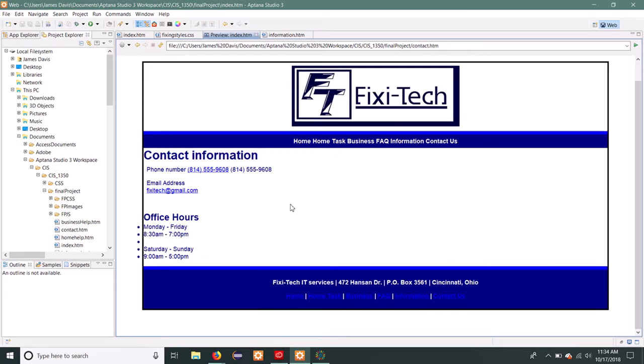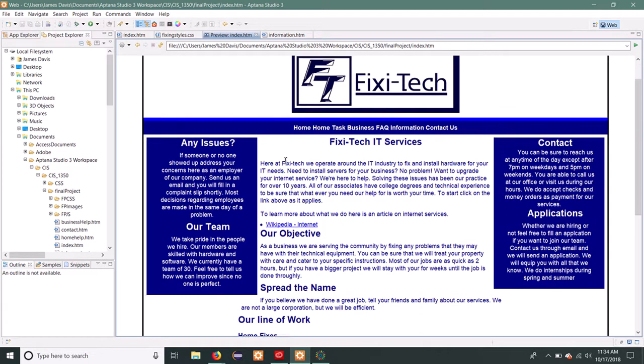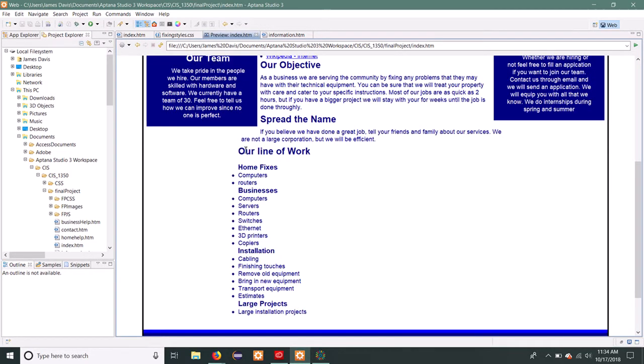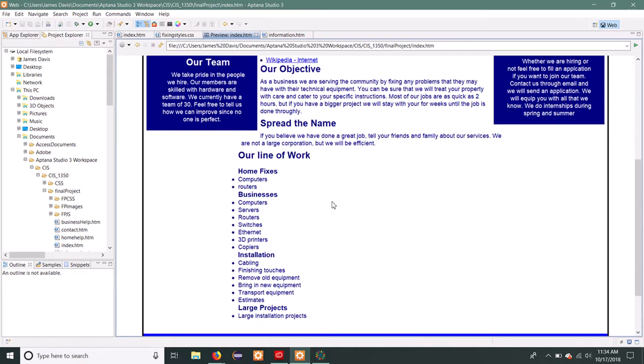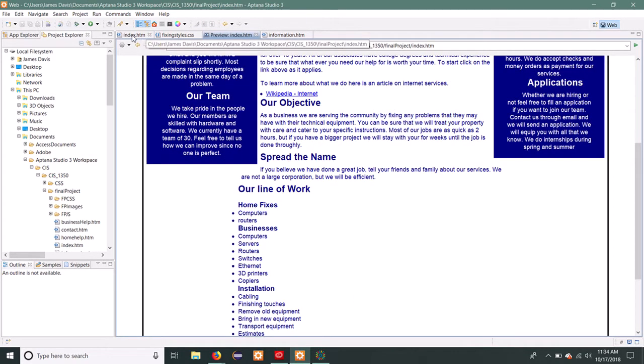But anyways, that's my final project. At the time, I was pretty proud of it. I'm still happy with the appearance of it. It has this nice border around it, I made the logo, and I like the spacing, except for this right here. I wish it could stay a line there.